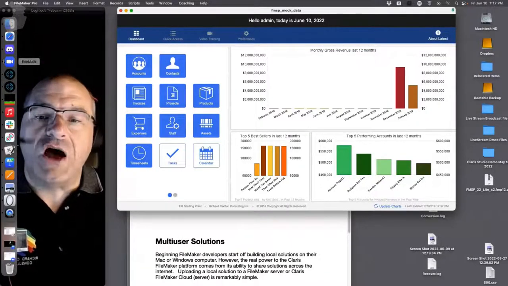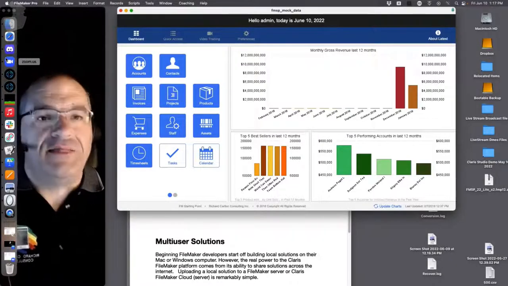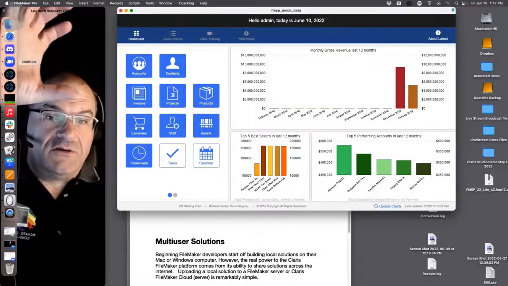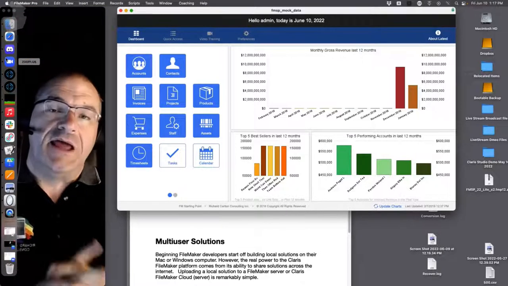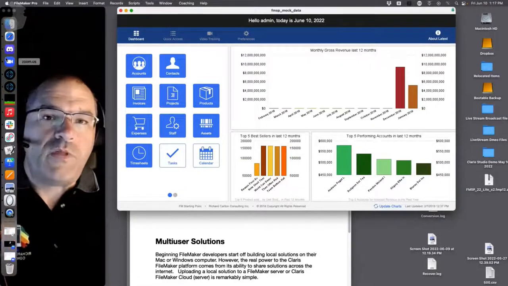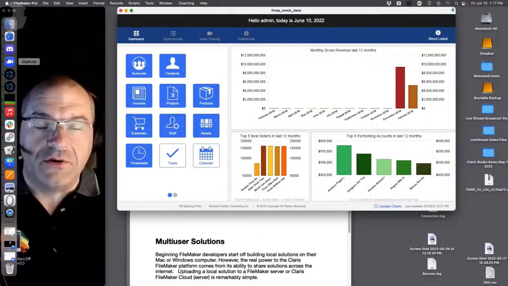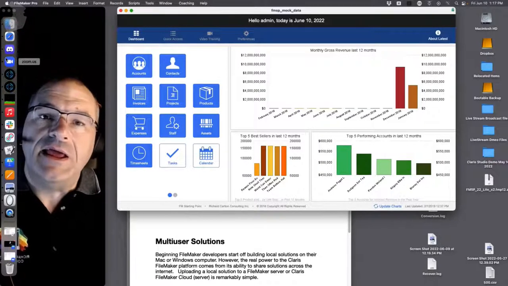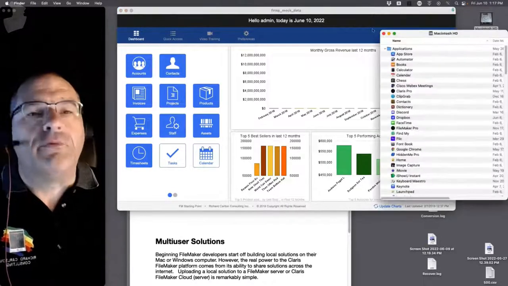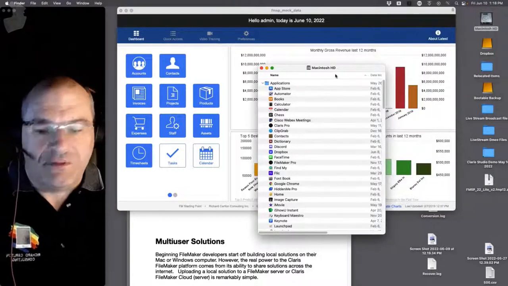The FileMaker software is what we would call a fat client. If you don't know what I'm talking about, fat and thin clients, don't worry about that. But with client software, you have a server and it's sending the data down to the client. The client in this case is FileMaker Pro. A fat client is a fairly large application. It does a lot on the local person's computer. FileMaker really is a fat client. It's beefy. A browser would be an ultra thin client, a non-existent client. It's just the browser, right?